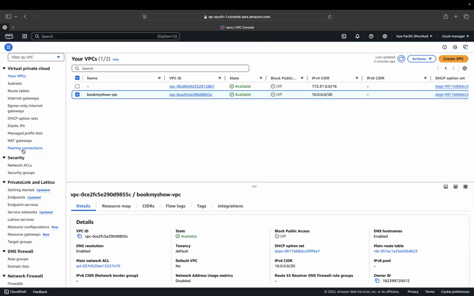And you can do peering to different regions also. For example, this VPC is in Mumbai region and you have another VPC which is created in US East 1. Still it is possible to do peering. And also you can do peering to a different AWS account, a VPC which is running in a different AWS account also. It doesn't mean VPC supports only one single region or one single account. So it is possible with multi-account or multi-region also.